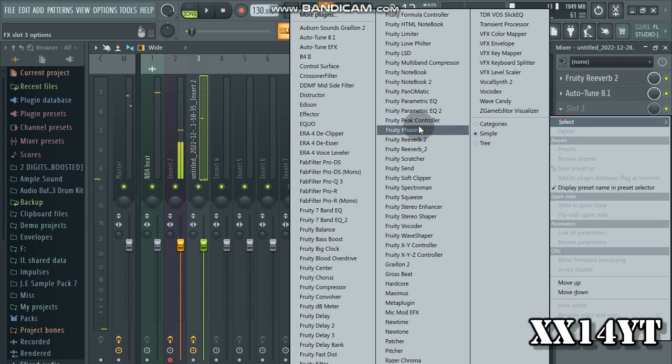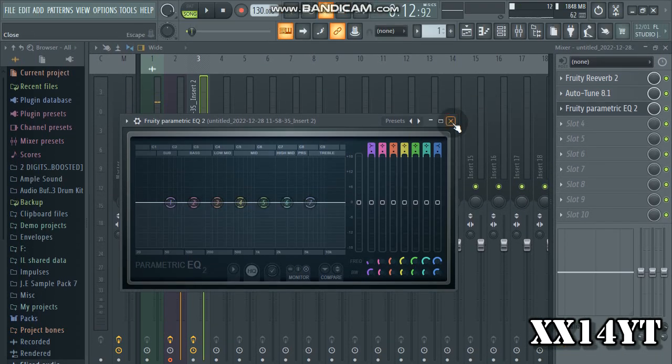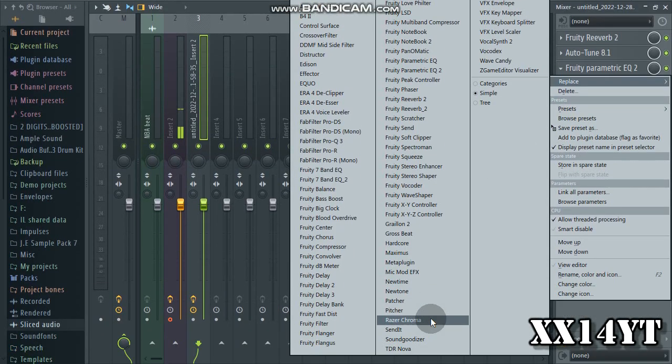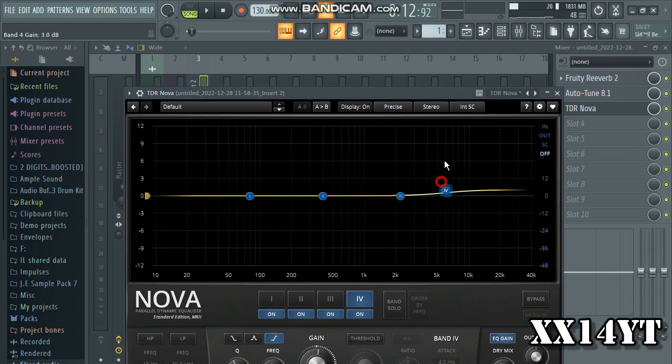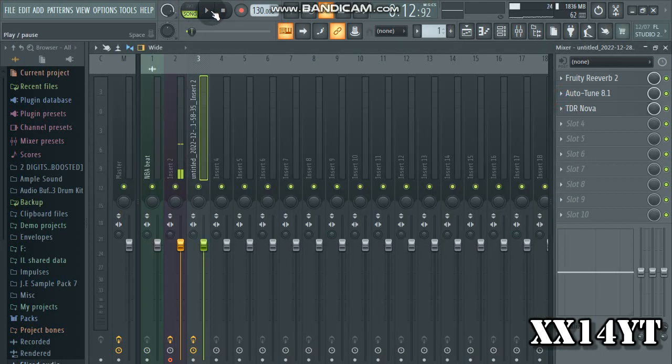So I think I made a mistake. I think I should put more high ends. I don't know if it's low ends or high ends. I still cannot know the difference between high ends and low ends. But I think I should put on some of these. Maybe my sound will be more better.